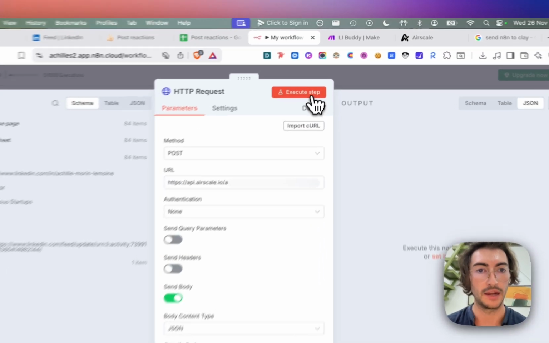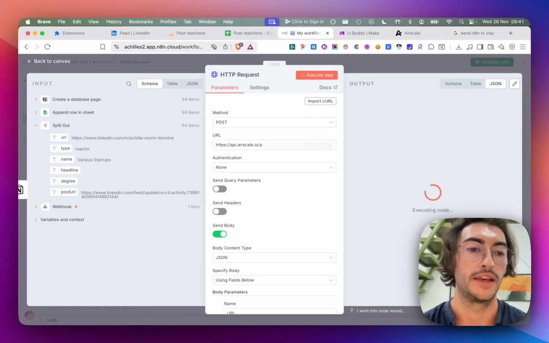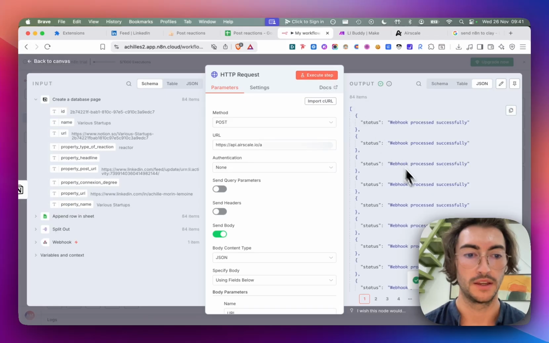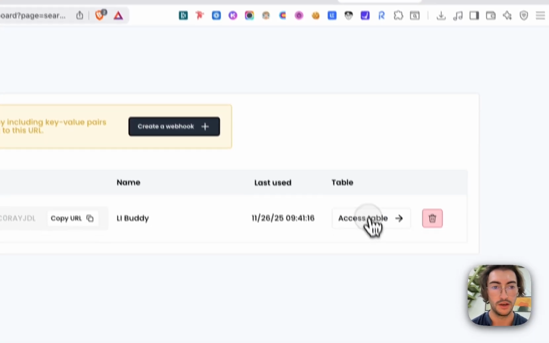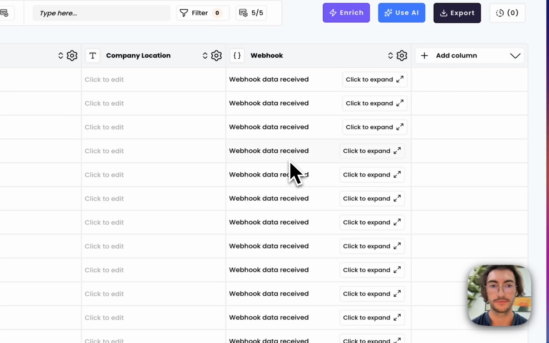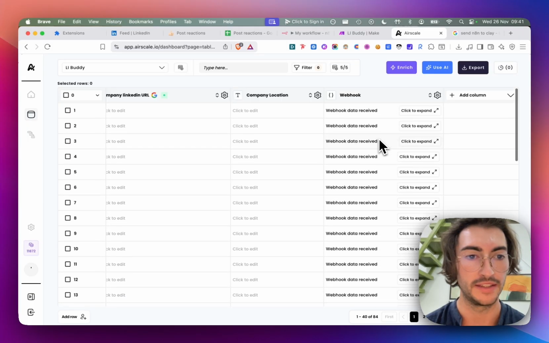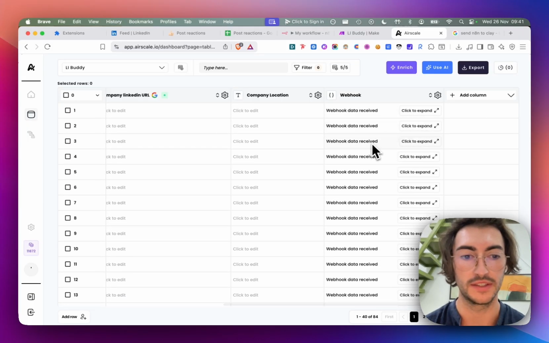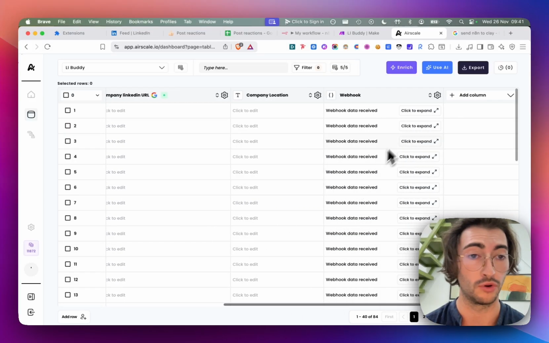So let's see. I will execute my step. It is executing. Okay, it looks like it worked. I will go to AirScale now, access my table. And yes, looks like my data was received. As you can see, AirScale is pretty much like a Clay table, right?